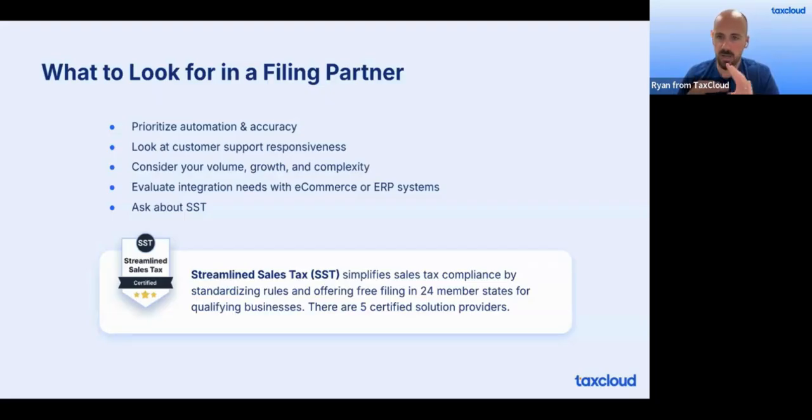Third is understanding your complexity and your growth. If you're really early on in your journey and you only have physical nexus in the state that you're in and maybe one other state, you can likely start small on the different tools that are out there before you go and make a bigger investment. That's just something to keep in mind. And then evaluate your integration needs: what are all the channels you're selling on, and can this platform integrate that data for you? The last piece here, and Tom talked about it, is that we can't stress enough how much the SST program is a huge value add and cost saver for brands that are selling today.